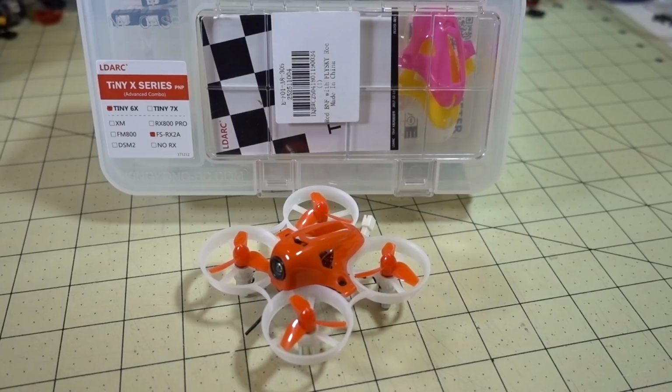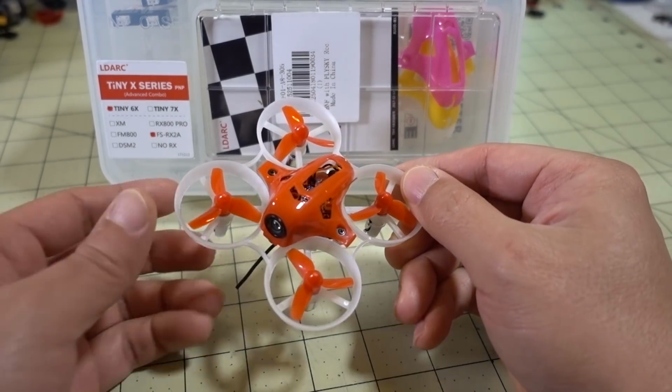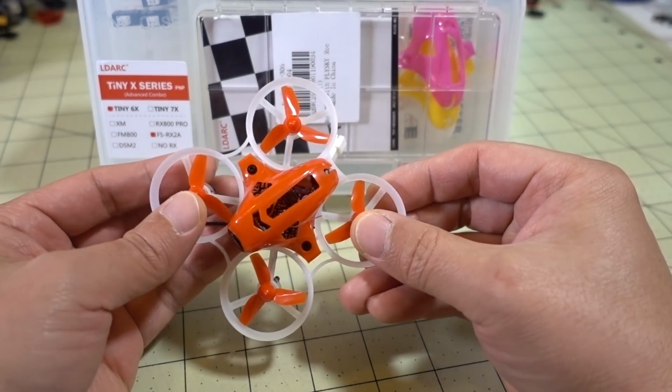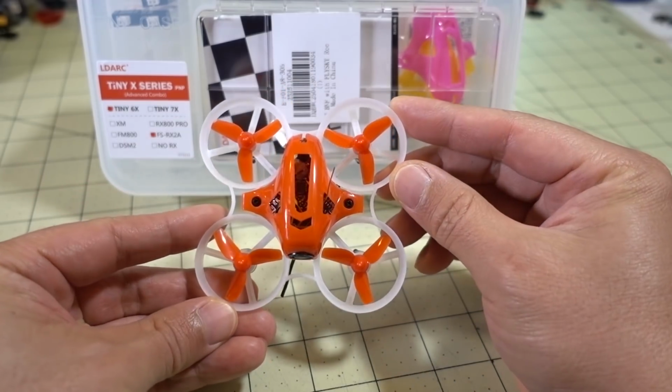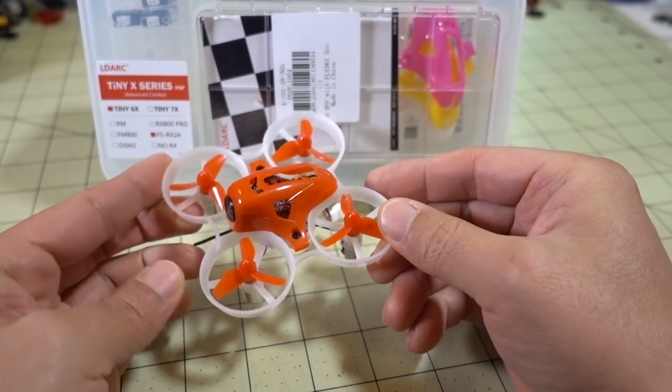Hey guys, in this video we're going to be checking out the LDARC Tiny 6X. This is an updated version of the Tiny 6 that I reviewed maybe 6 months ago. This is basically a Tiny Whip type of clone. You've got your 31 millimeter propellers here. I think the total frame size is around 64 millimeters, I believe.